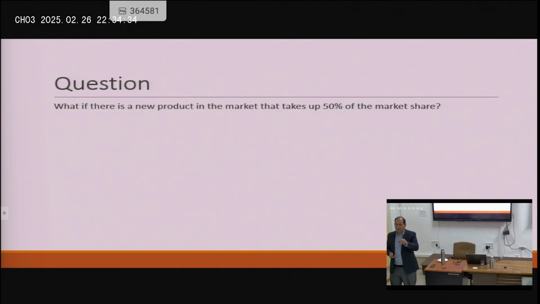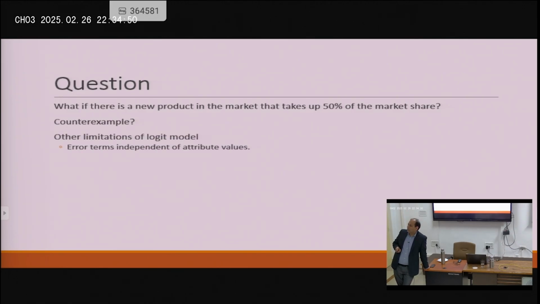So new competitors do not always take equally from all the existing products, right? That's one limitation they say is of the logit model, that it maintains the ratio even if you add or remove products. So I gave you the counter example already. Other limitation, of course, we have independence assumptions, and the best thing in engineering is always to do sensitivity analysis, right? So what happens if my parameters change? Is my answer going to change? My prediction is going to change.